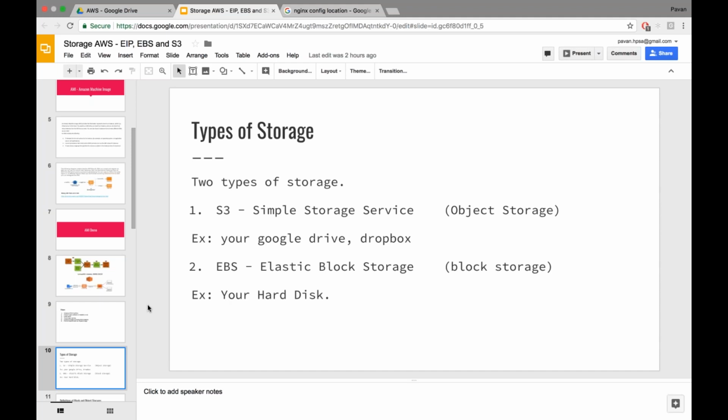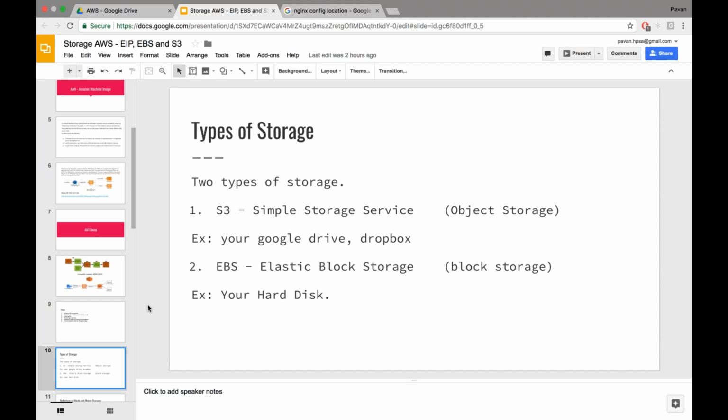You can actually make file systems on top of it. In Windows you use NTFS, and in Linux you use ext3, ext4, ZFS. These are all the file systems that you create on block devices, block storages.